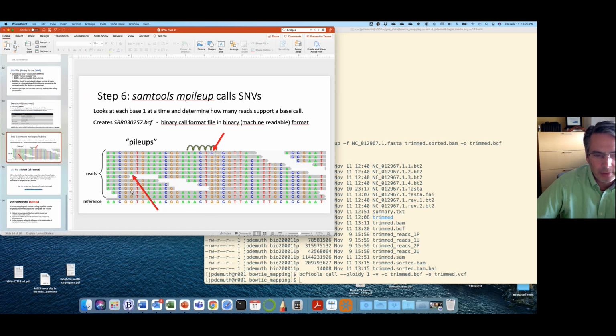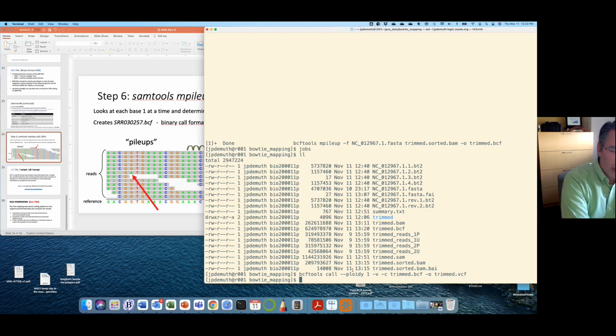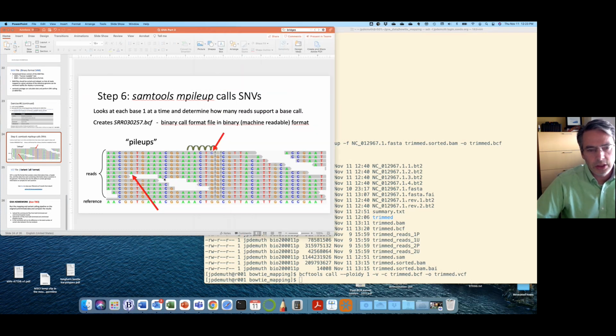And it's fairly low that there's a variant at that site. When we look at the VCF file in a second, it's finished, and you'll see that it gives us the alternatives and then some information about how likely they are.